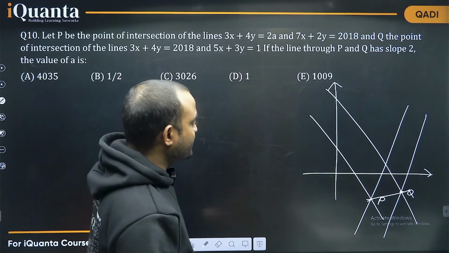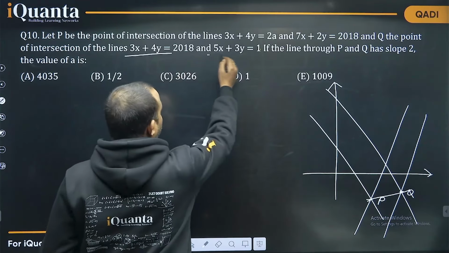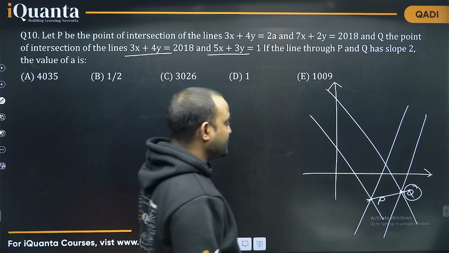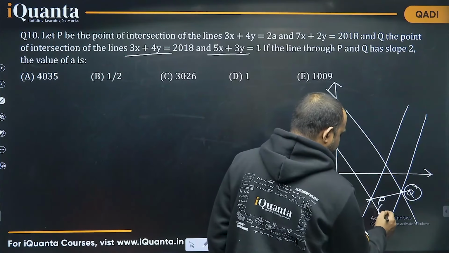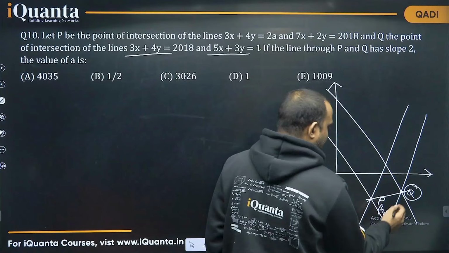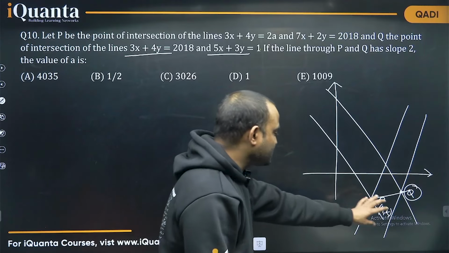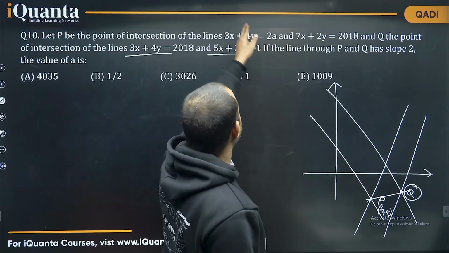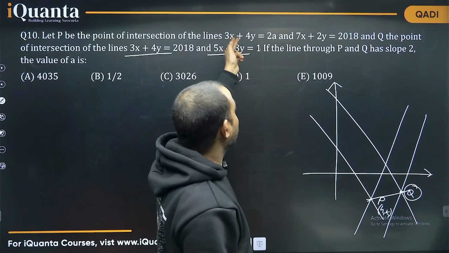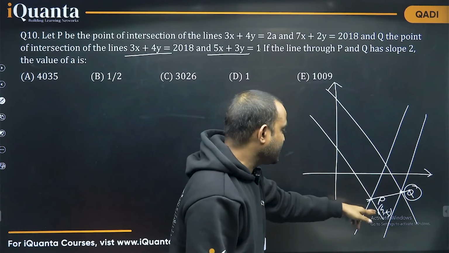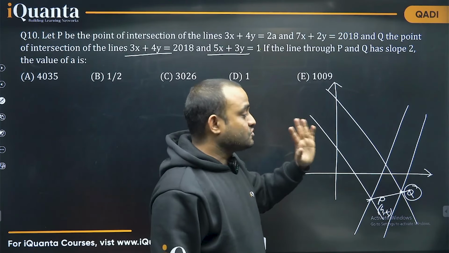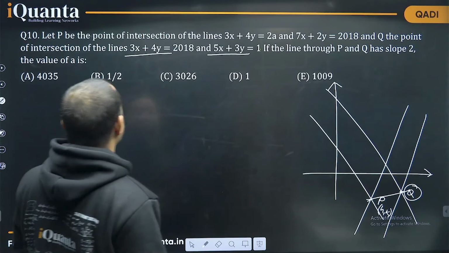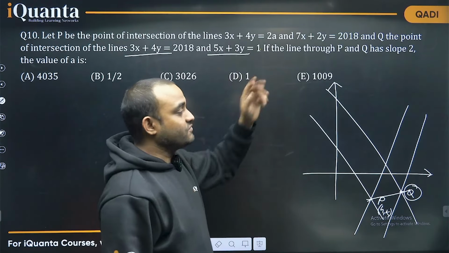So one thing is very much clear, that using these two equations, we can find the point Q, right? And point P, we can take something like h and k, and the slope should be 2. So in that case, we should get a relation of h and k. Now this h, k should also be valid here and here, because this h, k is the intersection of these two. So that's what we need to do, and from there we can find the value of a. We can put the value of h, k here, and then we can find the value of a.